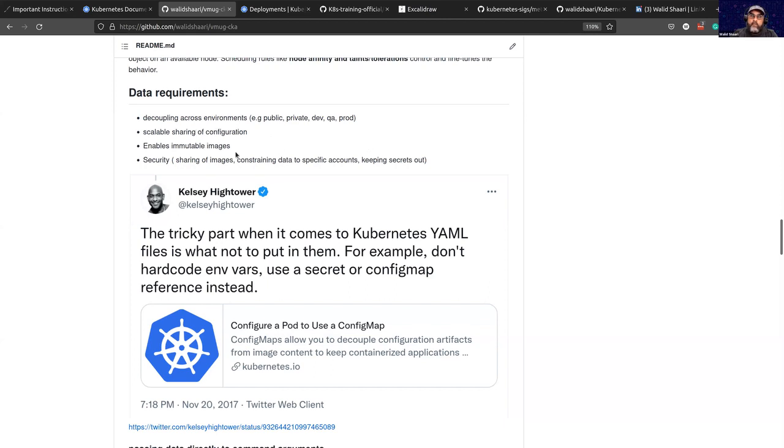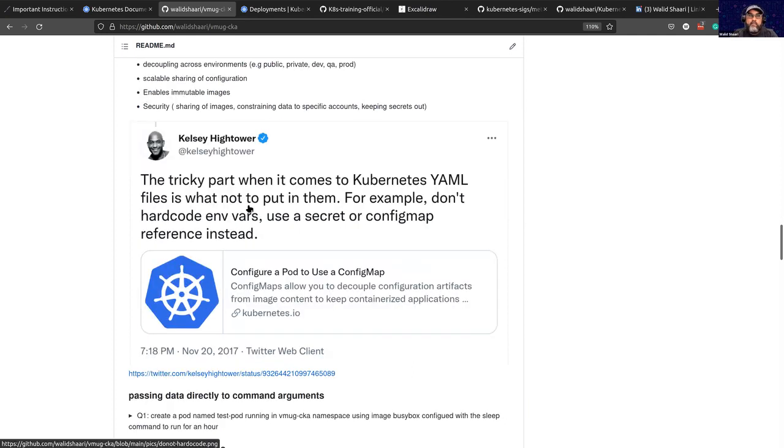I need to keep the data away from the execution. It could be for security reasons also. I don't want to share the secrets or sensitive data inside the container or inside the pod or inside the deployment. It could be for scalability. If I want to scale, I want the data to be outside, so if I need to configure 100 pods or 1,000 pods, the size of the pod is not an issue. I need to be able to set it externally. And of course, for other security reasons, I want to make sure that I use an immutable image. I don't want to change my image every time a configuration changes.